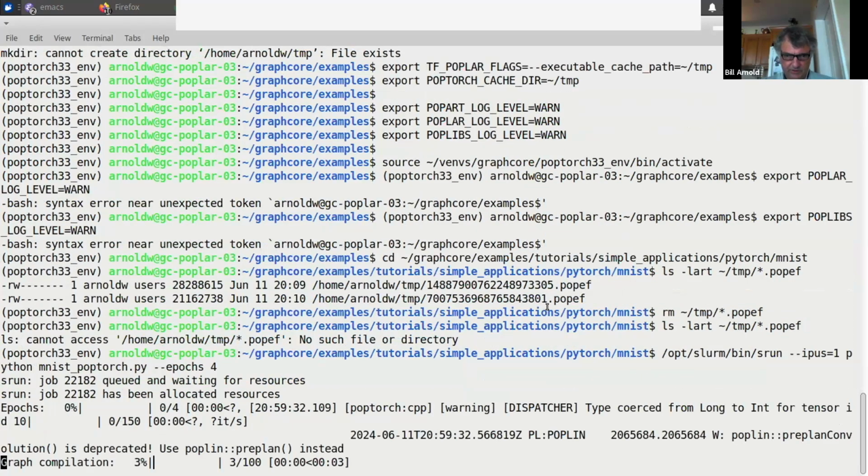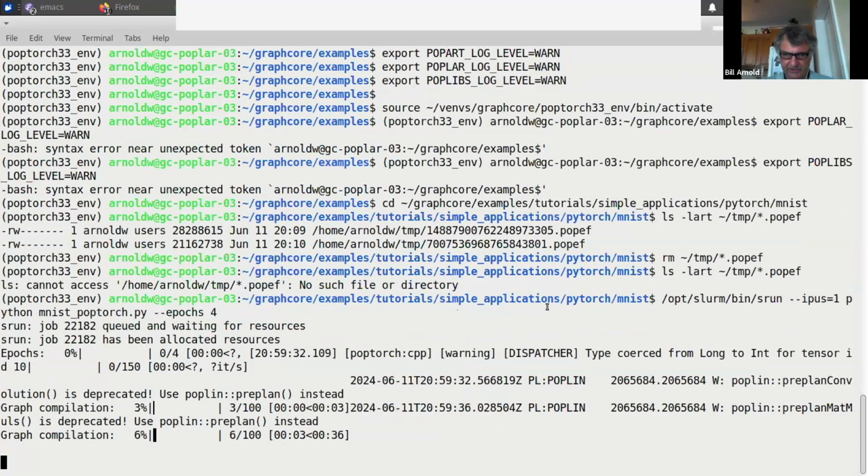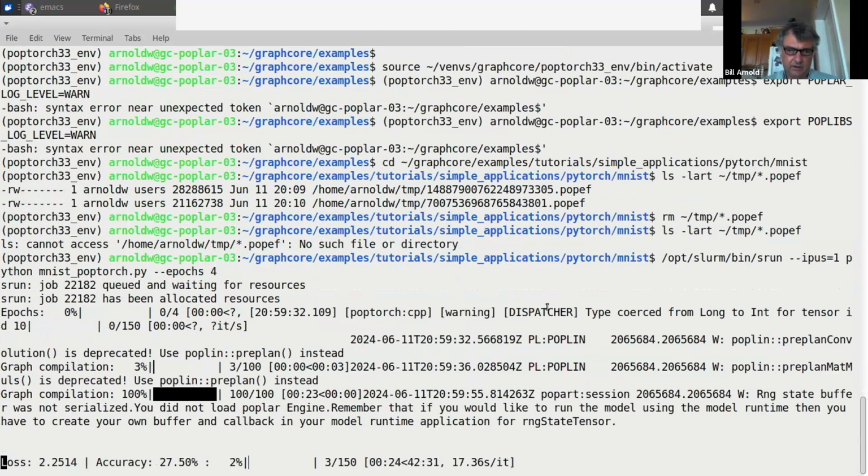You can see the compilation actually gives a progress indicator, which is nice when the compiles are longer, as they are for larger models. And most of the samples have this progress indicator.